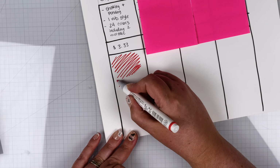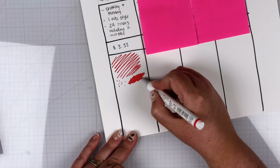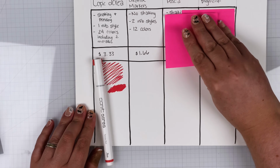This is what the Copic Acrea looks like, and it does thin lines like this, or you can do dots. You can color solidly, and yeah, that's a Copic Acrea pen. Okay, let's talk about SHARPIE Creative Markers next.